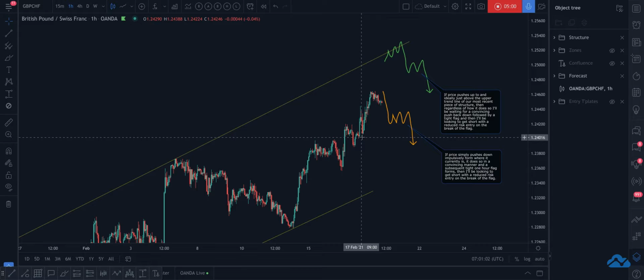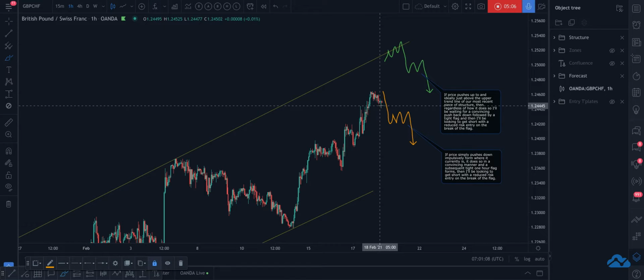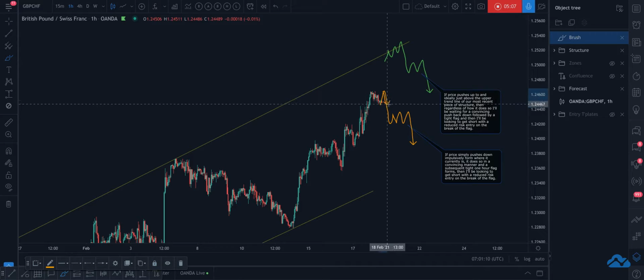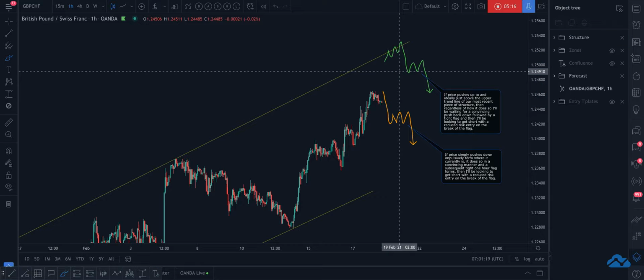We know that the typical order of things is impulse, correction, continuation. However, just looking at this, what's happened in the night, I'm seeing this as a potential bull flag. So this might not be ready by the end of the night. We might get something like that and then push up to there. That's how it's looking to me at the minute. So if we did, then I would wait for a push down on the flag, and I would look to get short on the break of the flag.